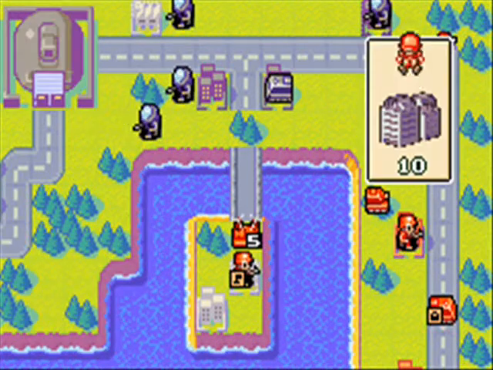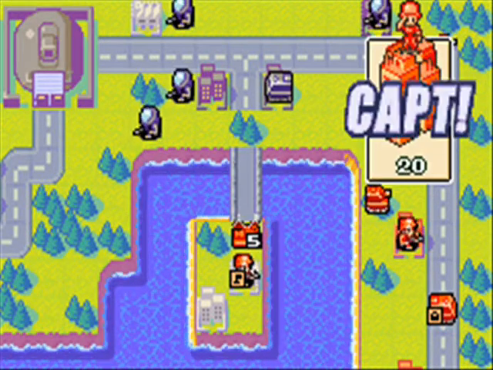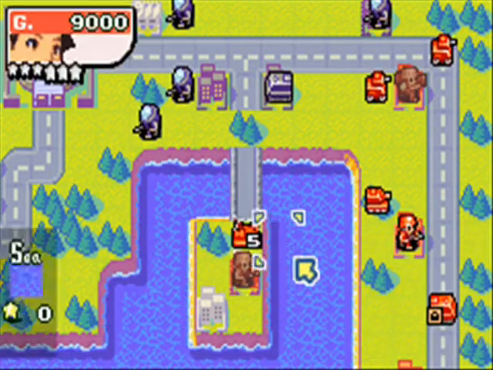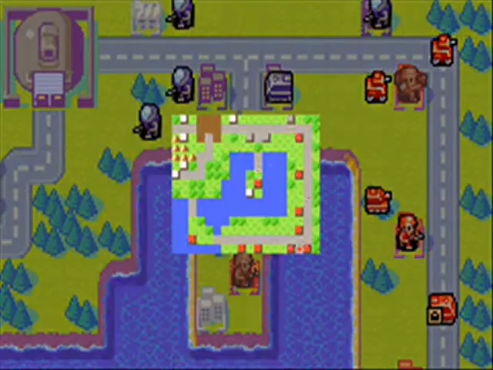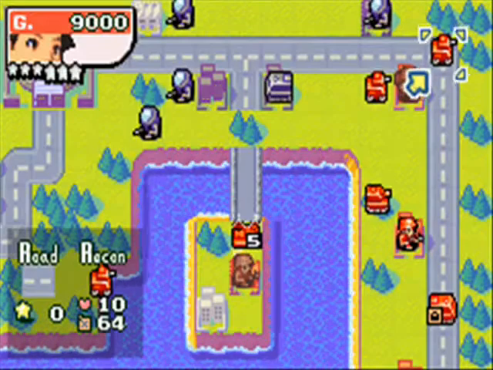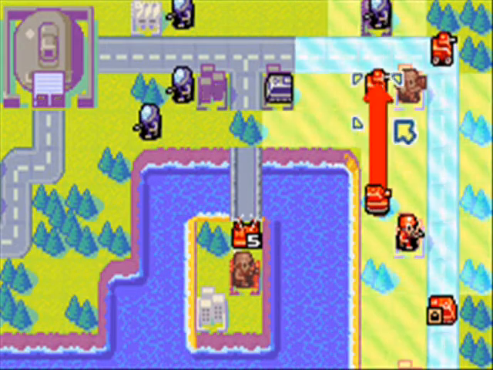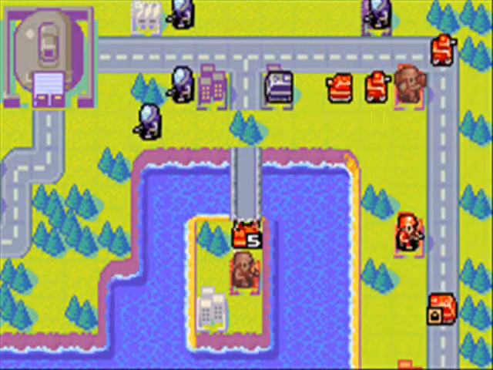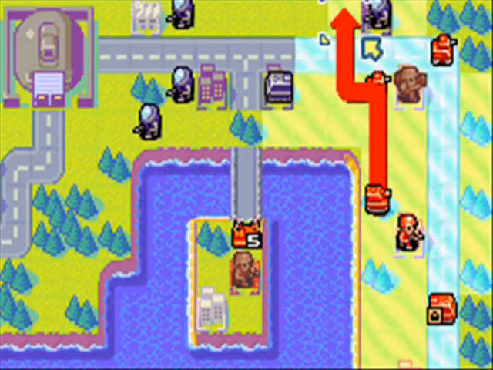Now, where I left off, I was in a pretty strong position. I'm already starting to capture some of the enemy bases, and now I have a base very close to their territory, which is always good. Of course, look at my territory compared to theirs. Pretty big. Of course, this doesn't happen normally. It's just that they give the enemy such small territory to start off with.